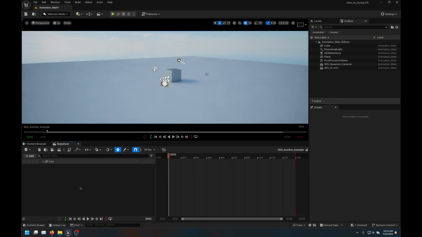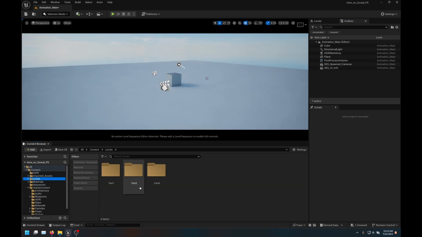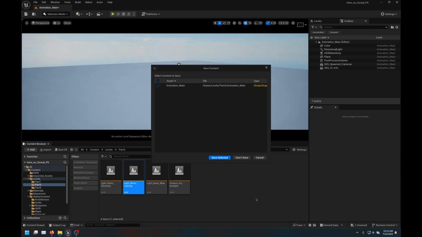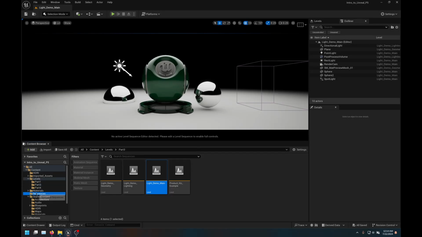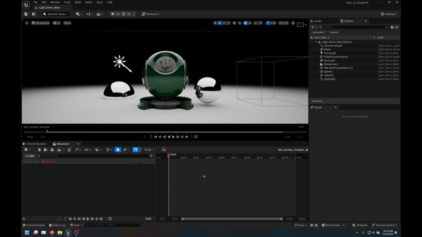So we'll save this, close this sequence, and then I want to go to a different level. For example, we'll go to our lighting demo level, and I want to open up that sequence that we just made. If I open up this sequence, you'll see that cube that we referenced in the other level shows up red here. It says the object bound to this track is missing, and it has a binding ID.